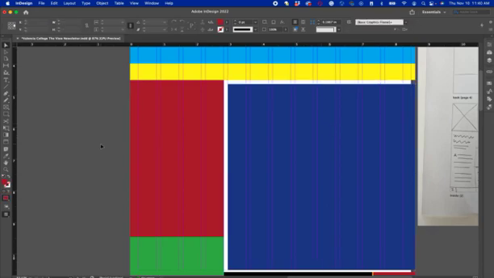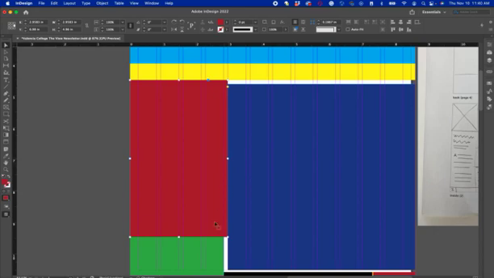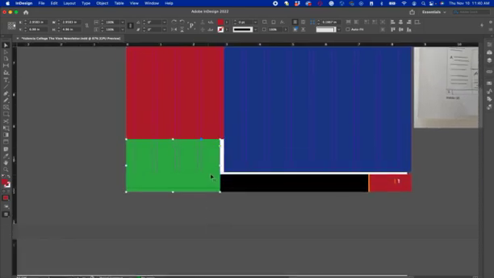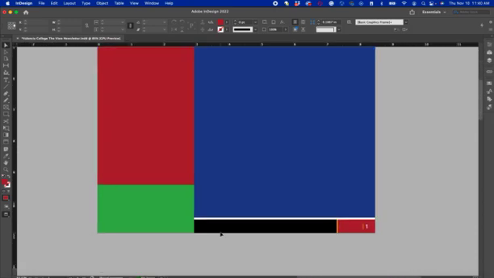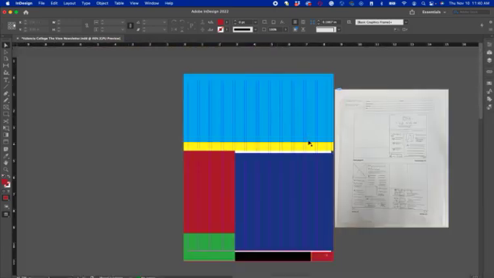So now I can start playing around and laying this out. This actually should be all the way here. I'm gonna have to adjust this box in the parent. There we go. That's what my newsletter is looking like right now. Okay, so now I'm gonna start bringing images in and start playing around with this stuff.